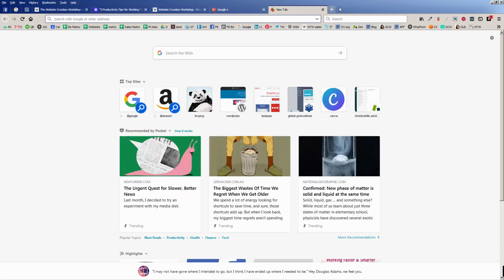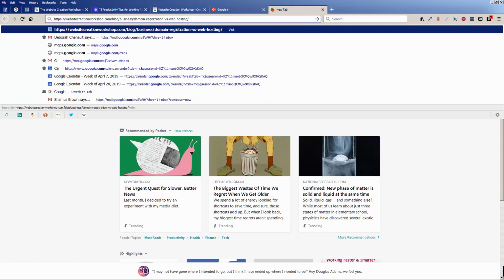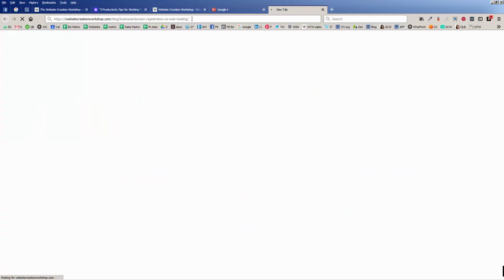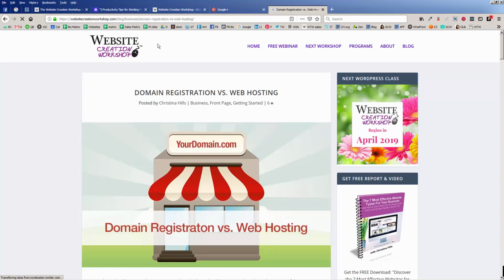I'm opening a new tab now, Control V. So this is basic copy and paste. Control A will select the text. Control C will copy, and then Control V will paste.